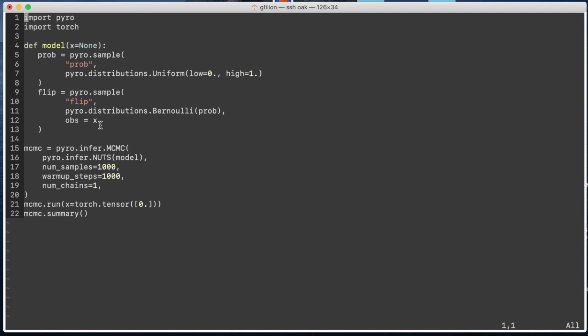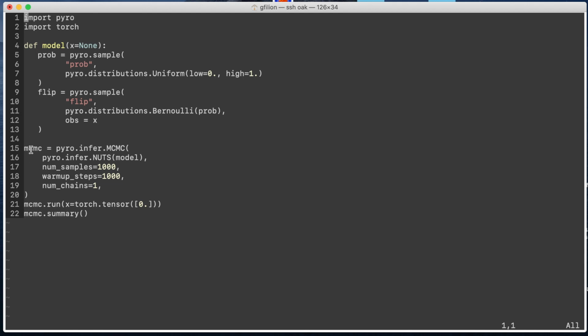So to recap, the model has got two random samples. The first here represents a value between 0 and 1, which is uniform, and the second represents a value that's either 0 or 1, and that represents the flip of a coin with the bias that's represented here with this prob parameter. So this is exactly the case that we've given before.